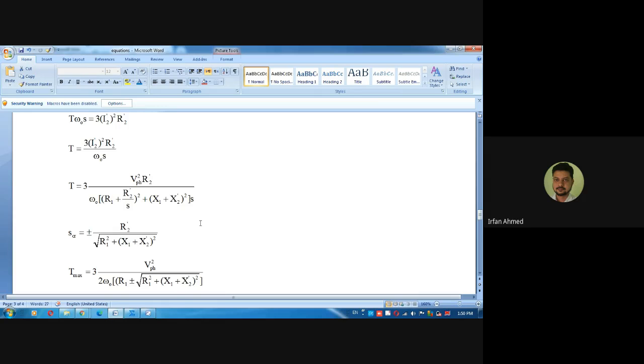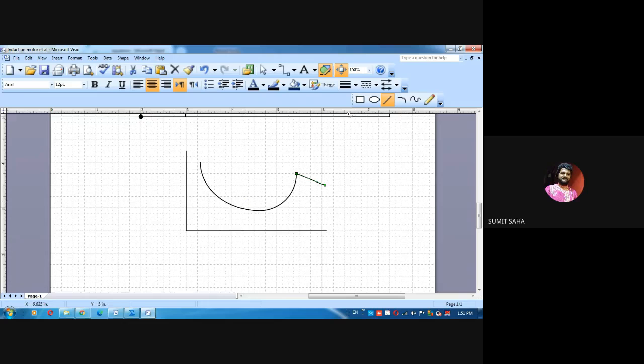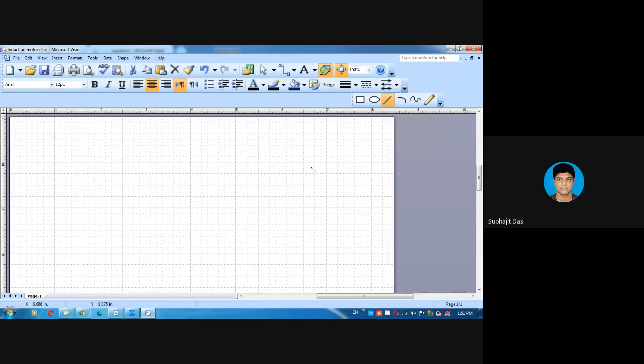The maximum torque does not depend on the value of rotor resistance. Okay. So even if you change R2 dash so that the slip at which maximum torque occurs changes, the maximum torque will not change. Am I clear? If you change the value of R2 dash, the slip at which the maximum torque occurs will change, but the value of the maximum torque will not change. Am I clear? Yes or no? Yes, sir.